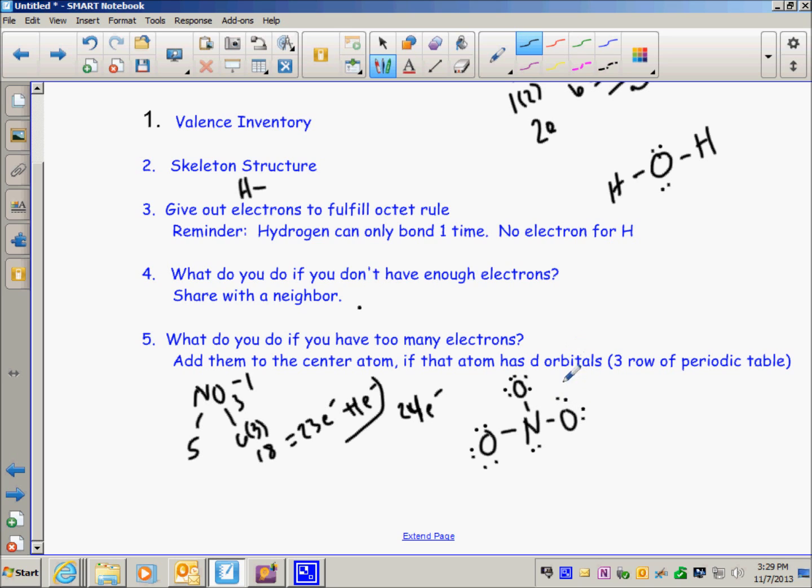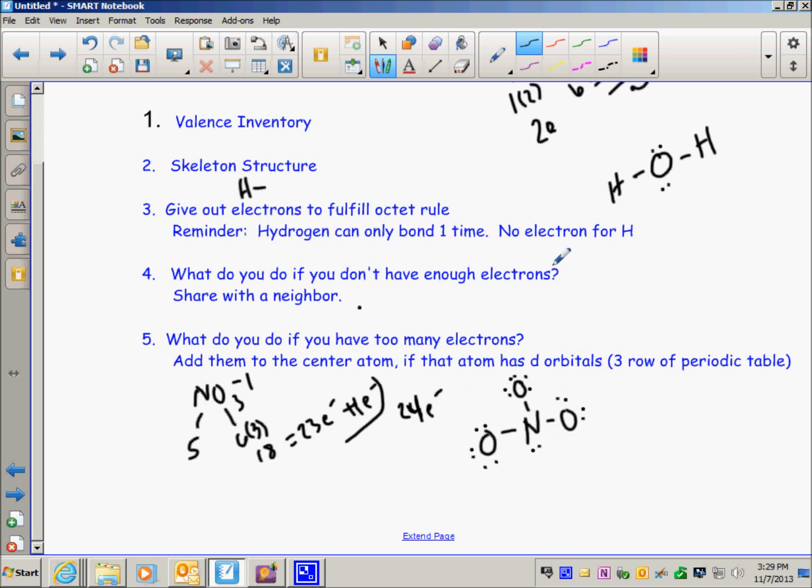Now, one thing you might want to recognize that I'm doing is I'm adding them in pairs. Electrons are going to be added in pairs. Do not add a single electron here, single electron there. Just leads to problems. Now, note that I gave this guy 8, 8, 8, but I could only add 6 electrons to this guy. I ran out. I hit 24. So this guy is short 2 electrons.